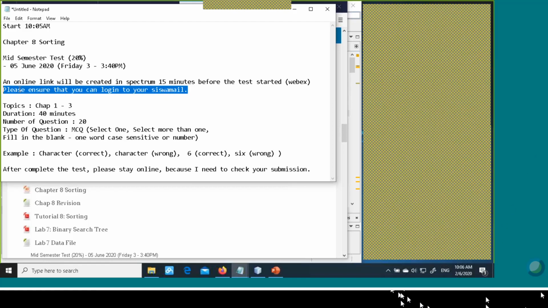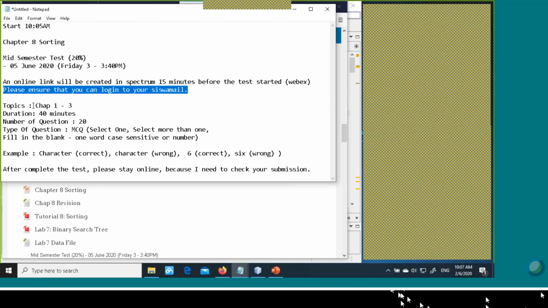I will send the question link to your Syswamil on that day. After you log into your Syswamil, basically you can click the link. You can go back to the previous question to check. It's something like your attendance, one page. It's not like NetAcad. Everything is in one page. It's not question by question. It's one page, just like what you did for your attendance.